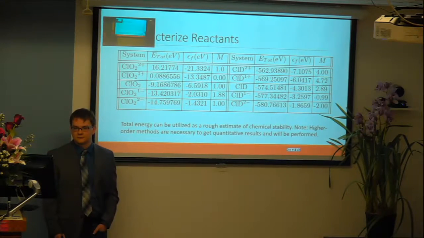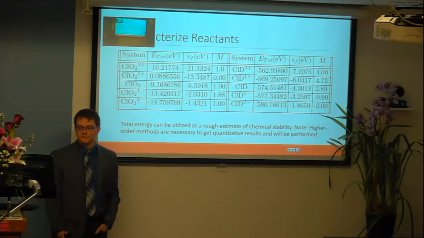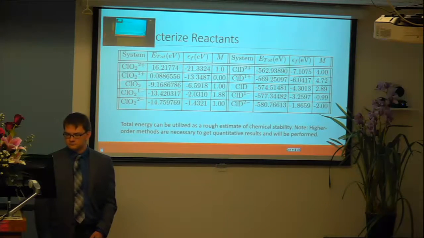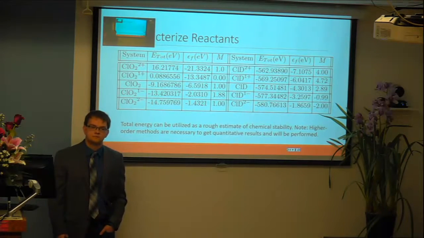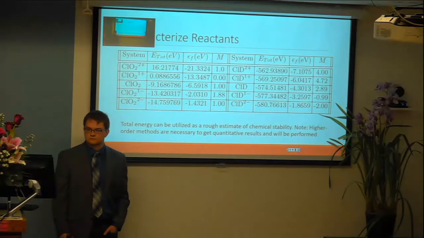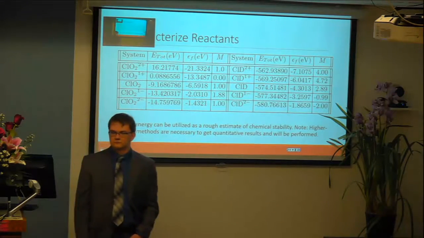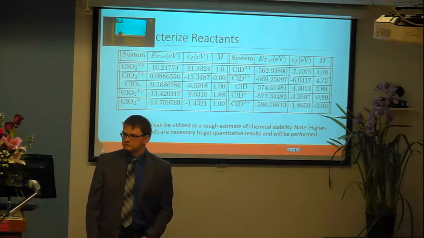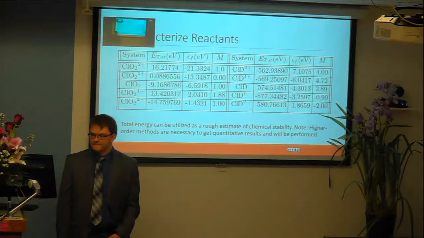The electron has to come from somewhere, right? So if you add an electron directly to any system, the total energy is always going to go down. Always going to become more negative. And that's what you're seeing here, right? As you reduce, the number always goes down. It doesn't matter what the orbital energies are, because even if the orbital energy would be too high, the electron will just float around, not bound to anything, and the electron energy will still become more negative. So that electron has to come from somewhere. You need to balance it out by having a corresponding oxidation somewhere else.